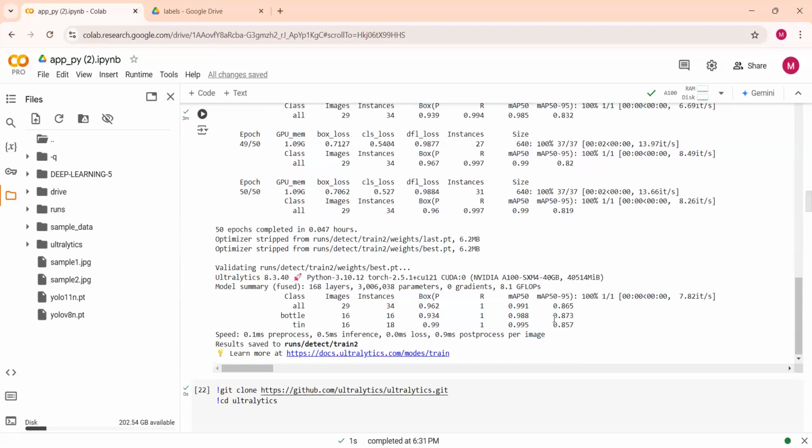The class-wise performance is also very good at predicting the tin or the bottle. mAP 50 to 95 is 0.865 for all classes, 0.873 for the bottle class, and 0.857 for the tin class.